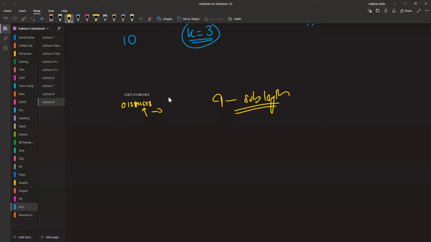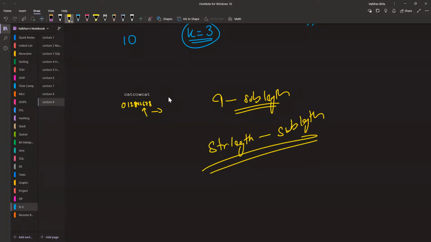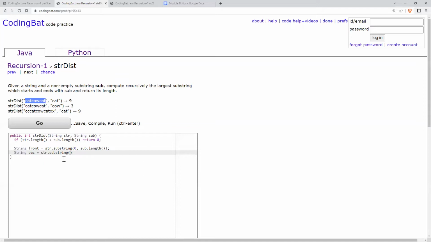Will this do? So basically str.length minus sub.length. This will give me the back, right? So यहाँ पर कर दो str.length minus sub.length. I have the back now, right? I hope everybody is clear on front and back.